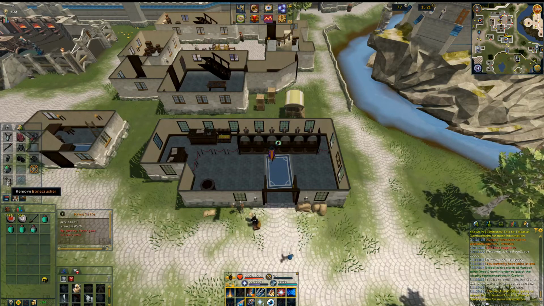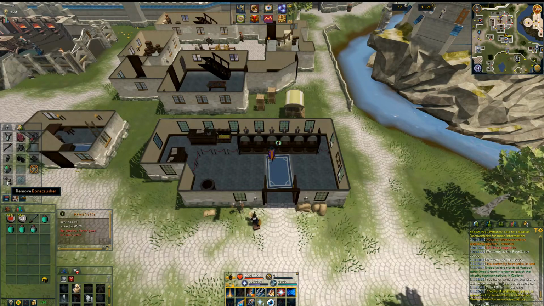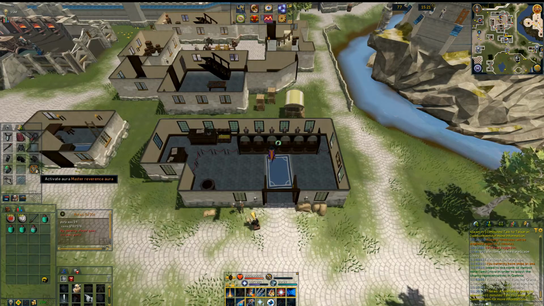I currently have a Bone Crusher on. That's just so that the bones don't get in the way and you don't have to be constantly having big bones on the ground whenever you're grabbing all your drops.